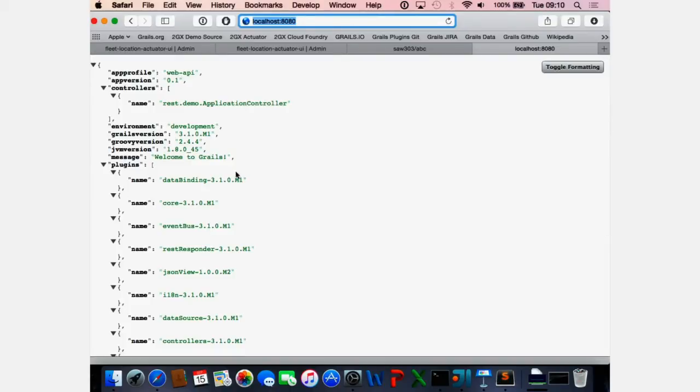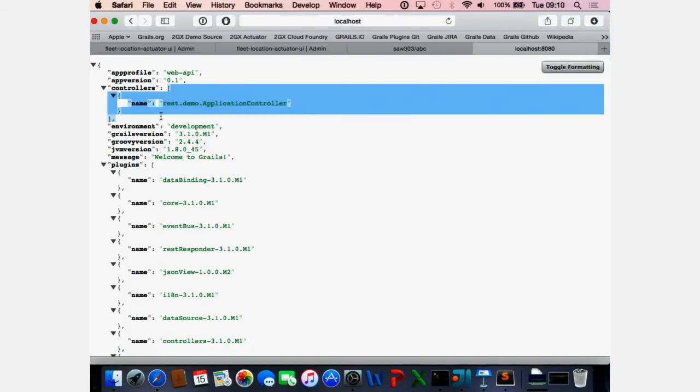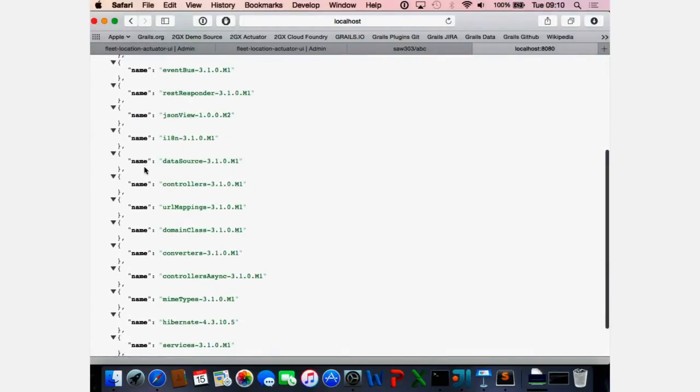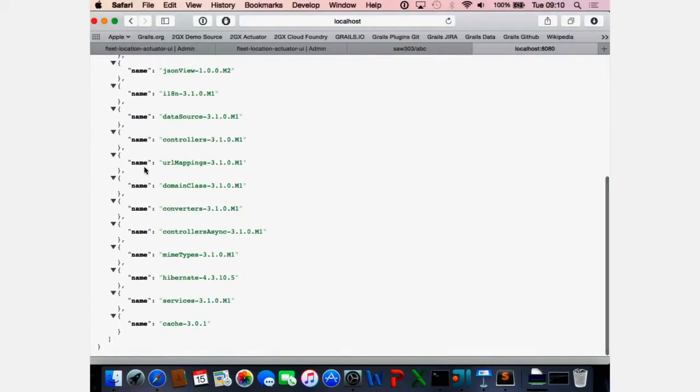Obviously there's no GSPs in this app, so instead we have a JSON API. We can see that my app profile is web API, the version of my app, and the available controllers in my application. There's an application controller, which we'll talk about in a minute. The various versions, and a message, welcome to Grails, gives us information. So this is essentially a JSON view of that same page.